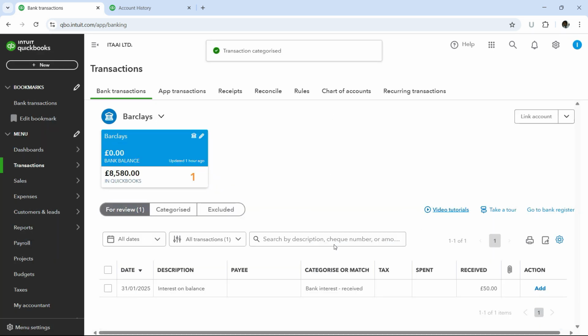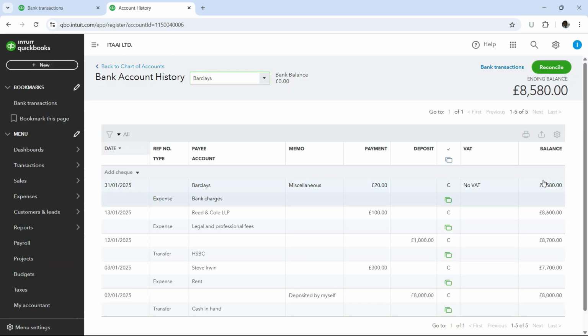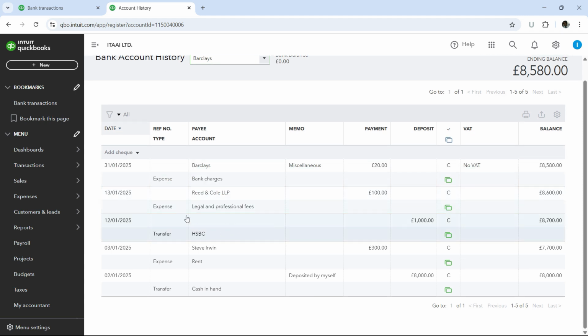And you can see that the row has been added. But now let us notice two more things here. If I go back to account history and just refresh this page, you will see that now you have 5 lines. 4 that you have recorded, and then there is a 5th line with all the information that you have recorded. It has been appearing here.